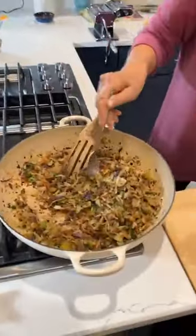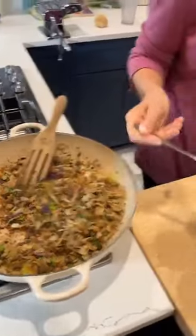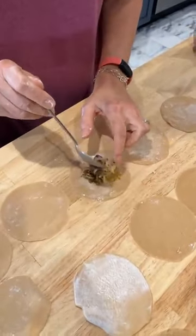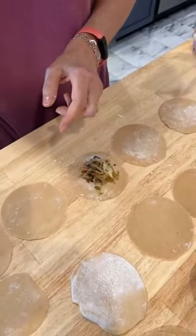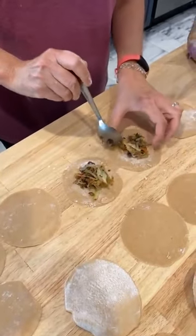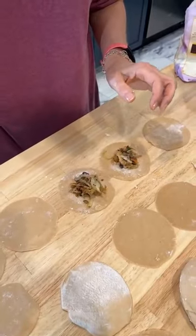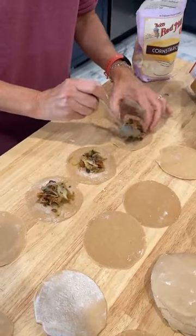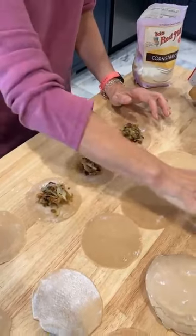All right, so then I'll go over here and I grab a little bit of my stir fry and put it, I don't know, maybe a tablespoon. It really depends on how big your wrappers are. Just put a little bit on top of your wrapper. These are so good, and they're sort of fun for parties. And if you want, you can make them up ahead of time. They freeze beautifully.